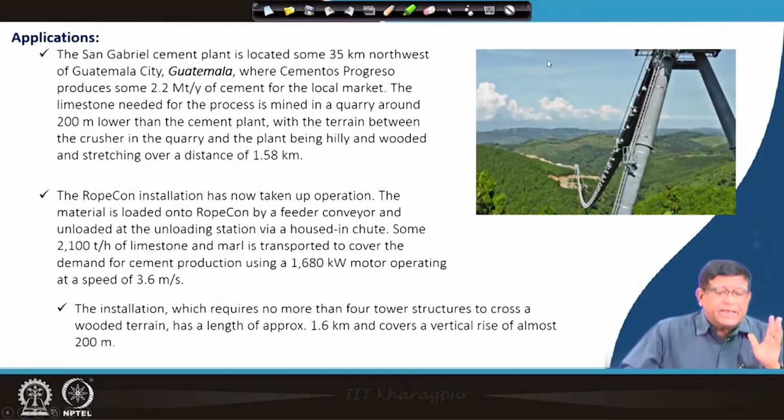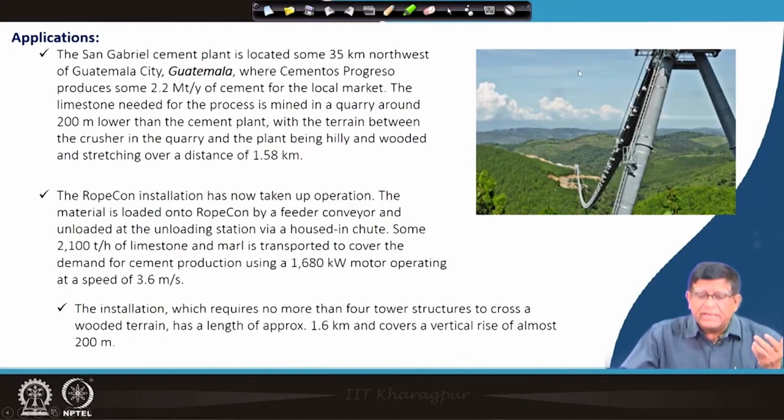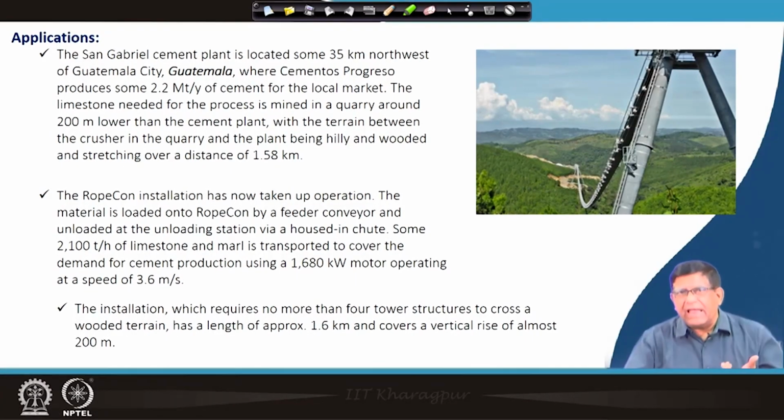So, there are various applications. Please chart that in Guatemala they have been using it for limestone transportation. You can see the terrain and all that, that in India or in any country where there is truck haulage for taking that up, the forest will never remain like this, but with the system put over here, no dust is going to get onto the stomata, the leaf holes will never get obstructed, and the health of the trees will never get damaged in this type of area.